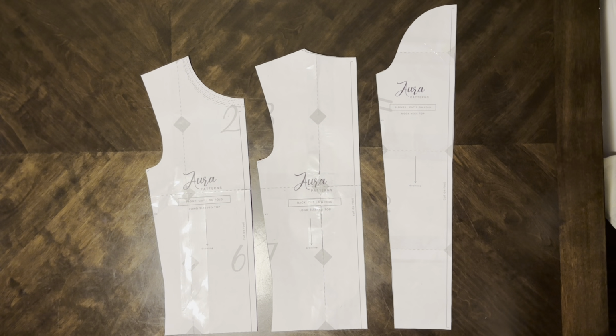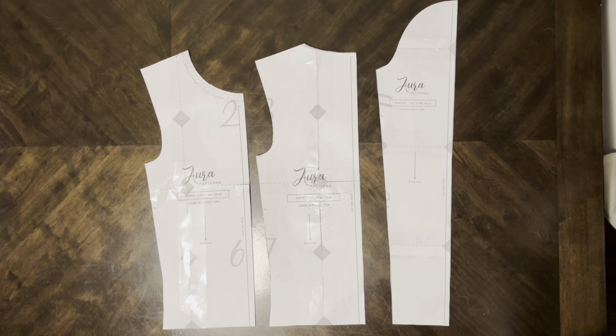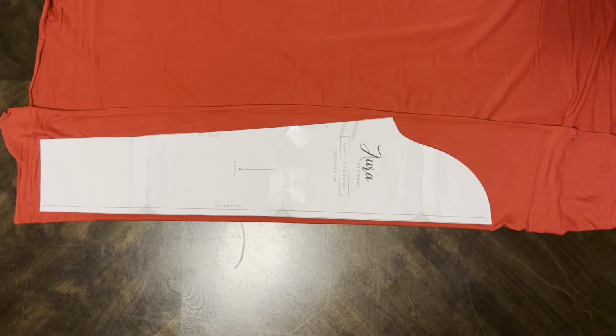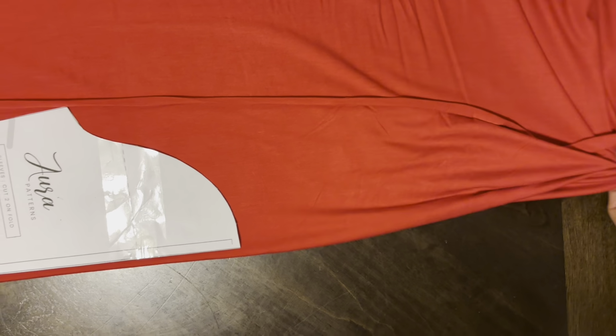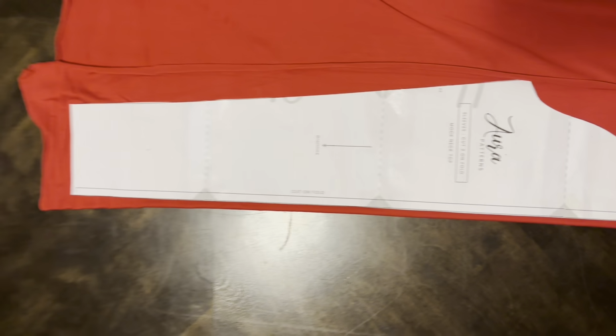My latest sewing obsession has been long sleeve tops. I got this pattern from Etsy and it's like the easiest thing ever. I'll try to link it if I can find it again. This isn't a super in-depth tutorial, but it's just how I make the shirt. I started off by putting a sleeve on a folded edge, and then I'm just gonna cut that out twice.